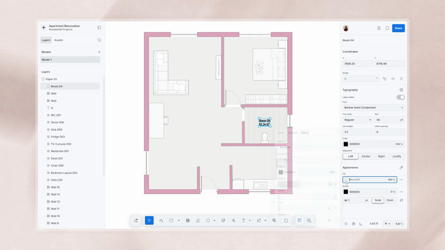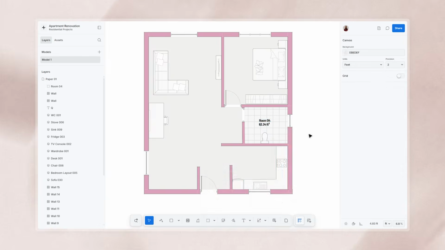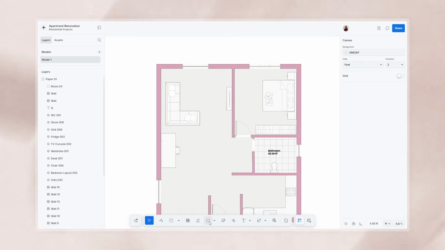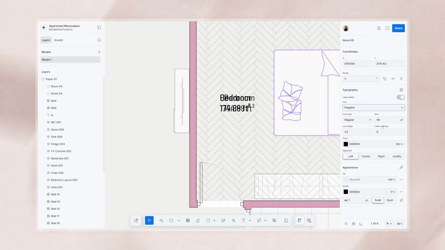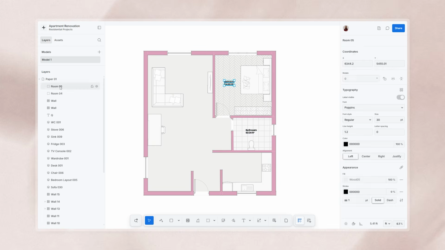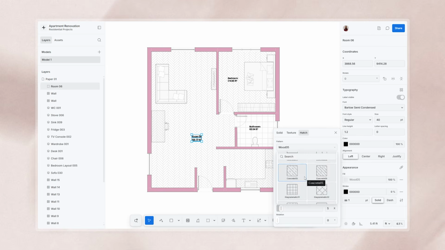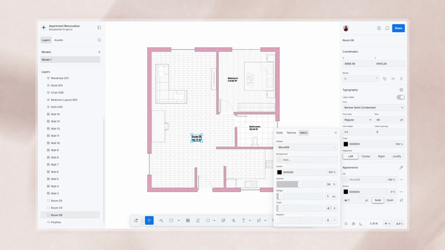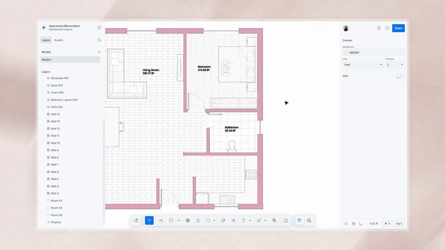Now that the basic floor plan is ready, let's add flooring materials. From the bottom toolbar, I can select a room, and Synapse automatically detects the enclosed walls and creates the room area. From the Properties panel, I can customize the flooring using the solid color, hatch, or a texture. I will use the hatch for this project, and I can customize its color, opacity, line weight, scale, and rotation. I will apply the hatch to the different areas of the house and quickly finish the flooring.